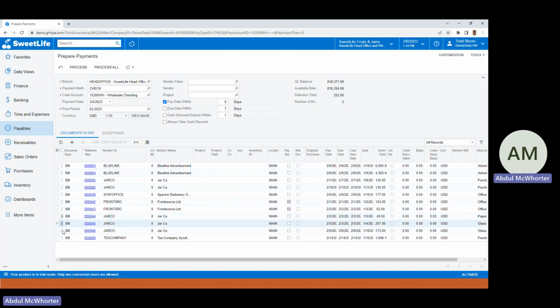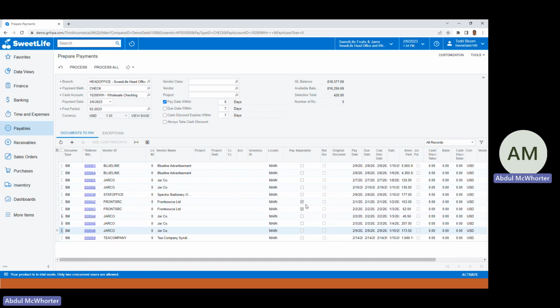So we'll go ahead and select those. And then next we have a vendor, Front Source, and they have two bills, but these bills are to be paid separately. And if you can see here, here is the vendor Front Source, and in Acumatica, they were already pre-selected to be paid separately. So you see the system automatically had paid separately selected for these invoices. So in this case, these are, of course, the two that we'd like to select. So we'll go ahead and select those two invoices.